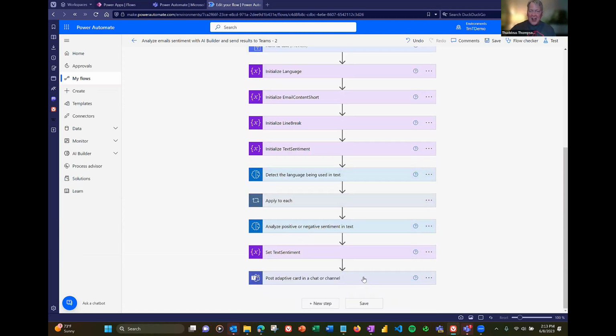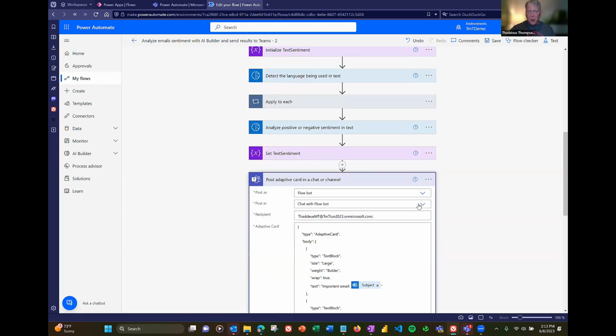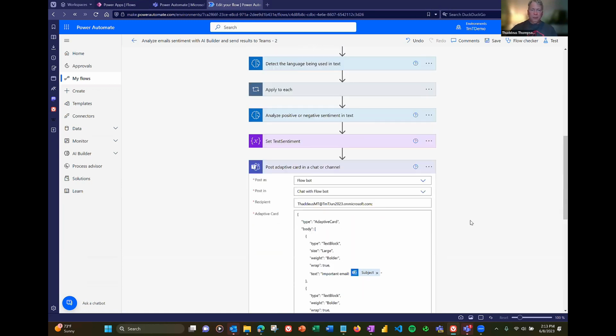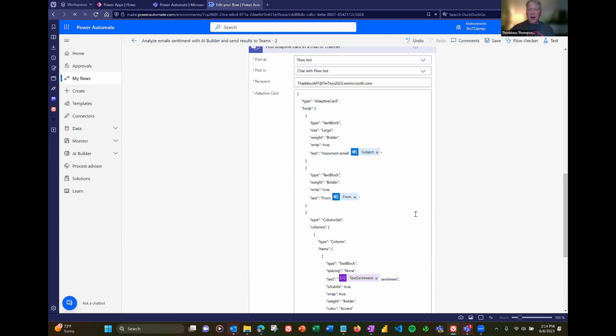So then the only other thing I did was I just told it where to post. It asks to whom to send it. This could go in as, it's posted as a bot. I could post it in other things. I could post it into Power Apps. I could send it directly to a user. So we have some, yeah, Glenn, great point. Yep. Okay. So now you can see if you wanted to send this somewhere else, you kind of get the makeup of how this is being done.